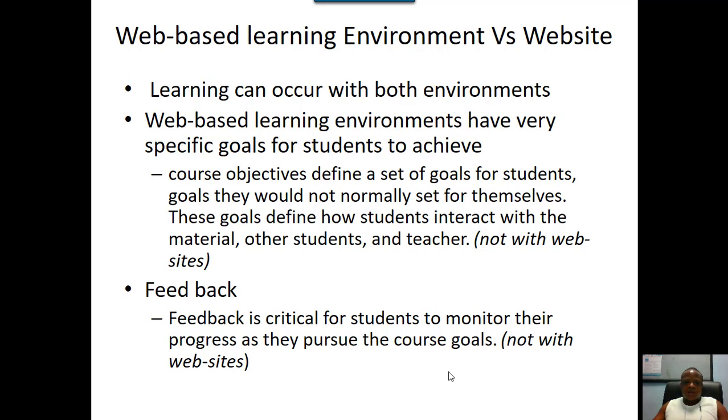But a web-based learning environment has objectives for every lesson that is created on a learning management system.